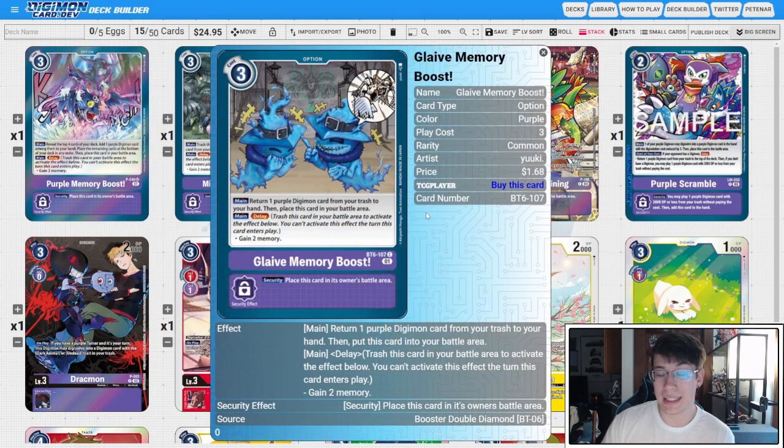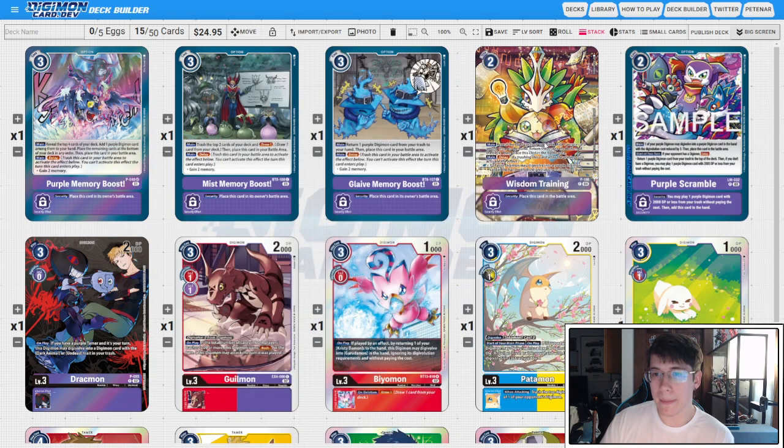We have an example of one of the least played ones, Glaive Memory Boost. This is going to return a purple Digimon card from your trash to your hand, then place this card in your battle area. Calling is restricted to 1, and this technically fulfills a similar function. So if you really need to recur pieces back, you could one of a Glaive Memory Boost or something and hope that you grab your piece back with it. But it is just another flavor of memory boost. It is appropriate to try and find the right use for these utility memory boosts and not just be throwing them in every deck.